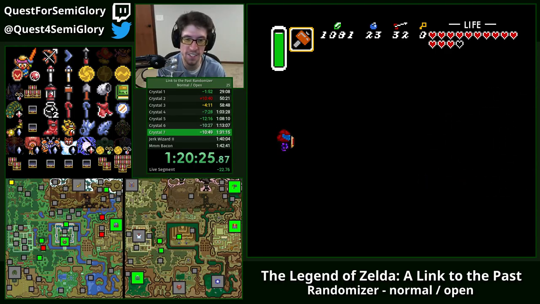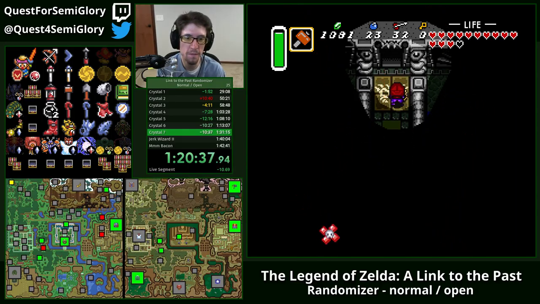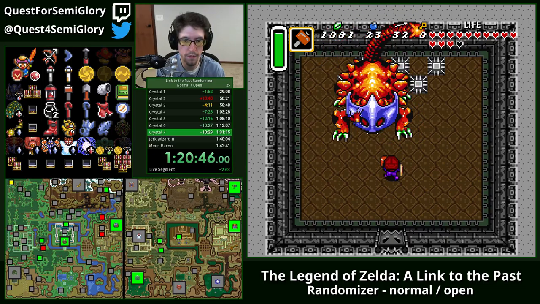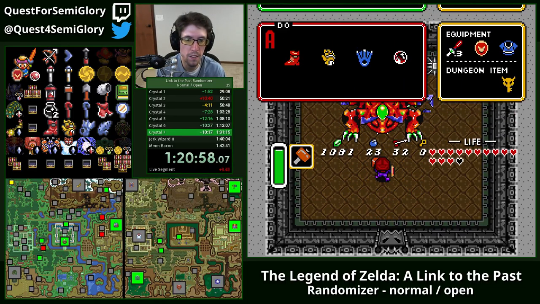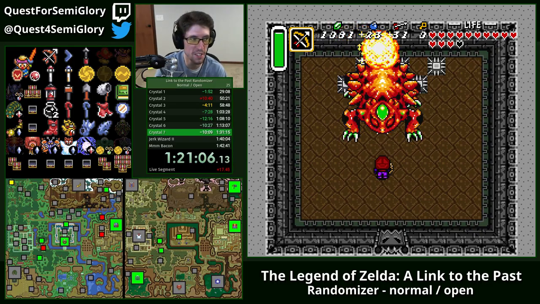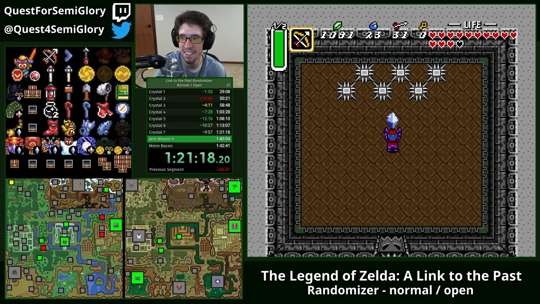All right, this is really nice. Couldn't have asked for a better second seed here. Shit, King Helmasaur. Alright, so we didn't quite recover as much as we had hoped. But still. Really fancy. Oh, and half magic. That's probably the best thing we could have had besides Buttersword right there. Dang. Alright, it's looking nice. It's looking real nice.